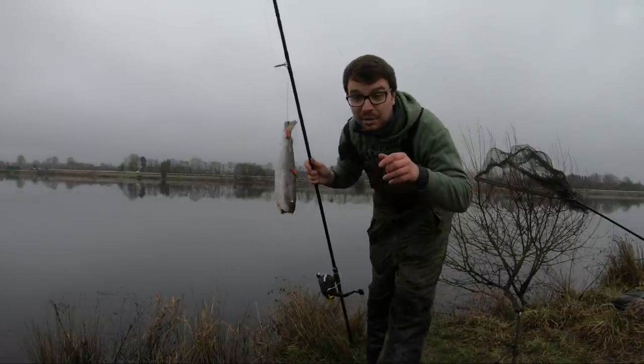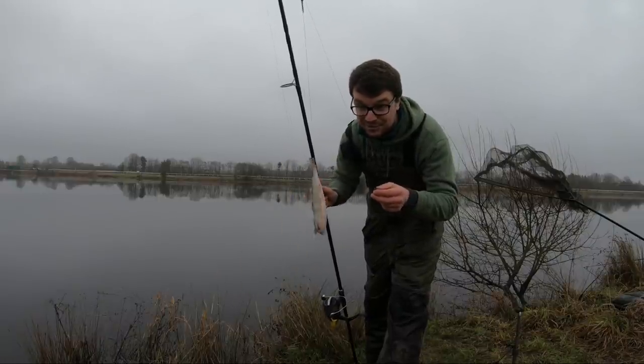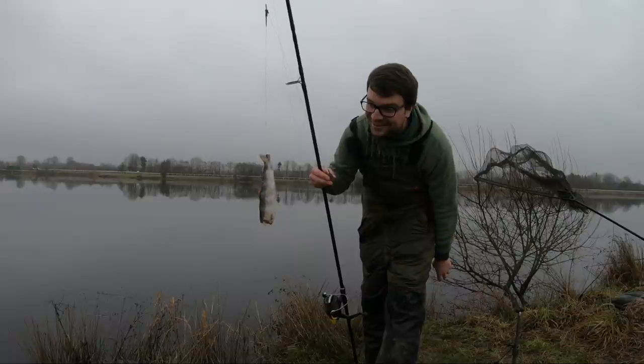So I've just repositioned my popped up rod now, and this is the pollen that I caught my first fish on and then retrieved afterwards. So yeah, it still looks great, smells great. Well, not really, but to a fish it does. So we'll get it back out there.